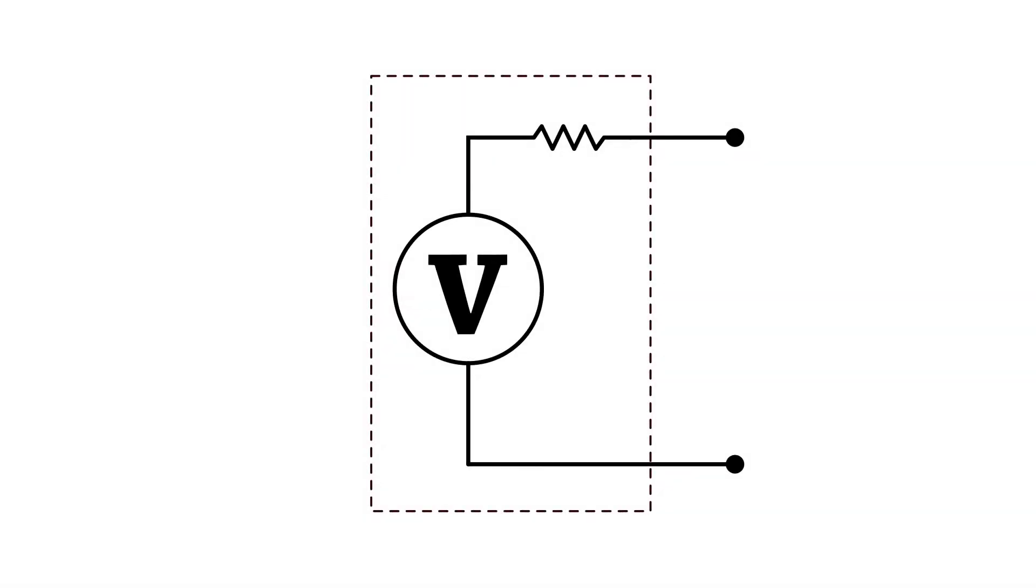So what's the point of this exercise anyway? Well the point is to understand that all voltage sources, be it a battery, a power supply, or a signal source, they all have a finite source impedance. And that source impedance determines to a huge degree how that voltage is going to interact with things that you connect it to. So it's really important to wrap your head around this whole concept.